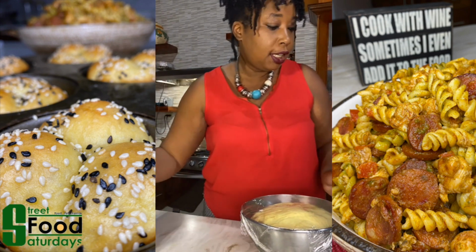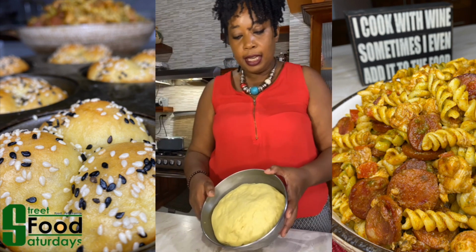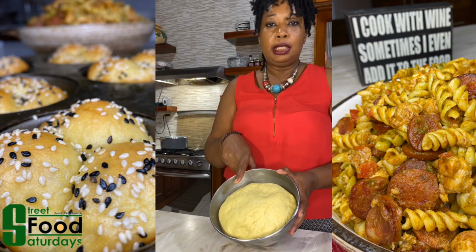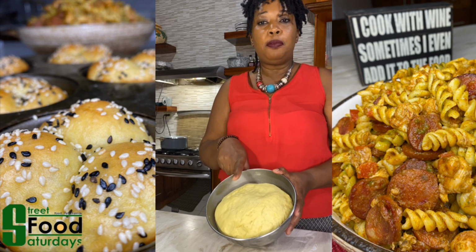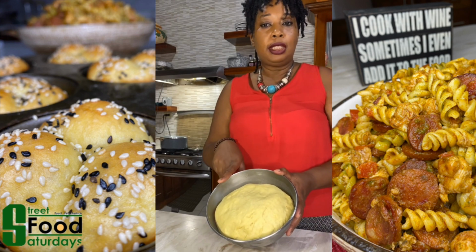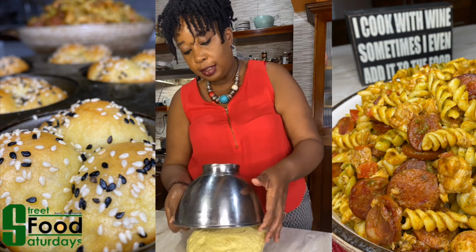Hey Rosalie. So guys, this is our potato roll. And in here I have 2 cups of mashed sweet potatoes, 2 cups of flour, 1 egg, 2 teaspoons of yeast, and a tablespoon of butter, a tablespoon of shortening, and a little bit of salt, and what else? And some coconut milk powder. I'll put this recipe up on the channel for you to see.